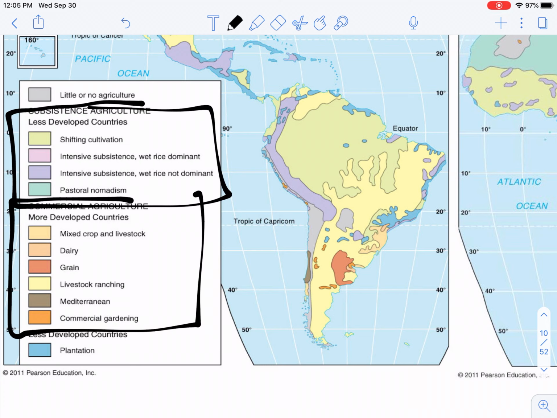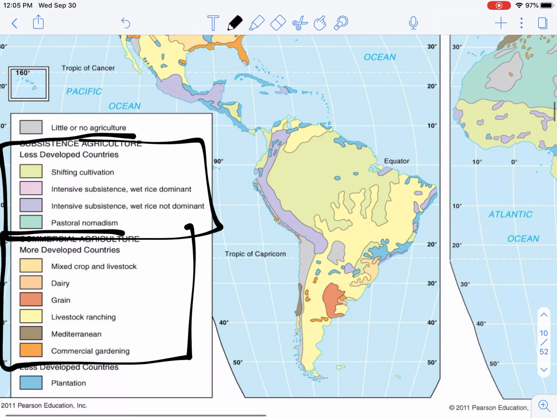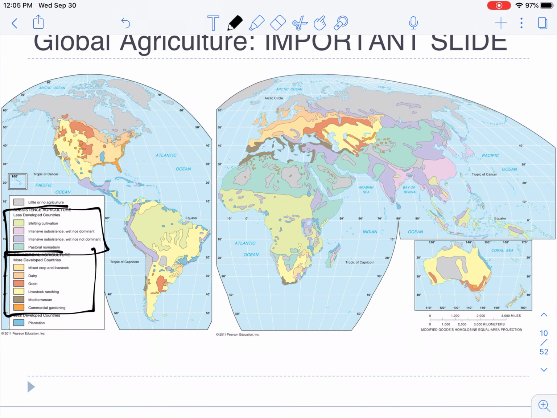You're going to have an activity where we're going to give you a type of farm, and we'll give you a few descriptors about it. You'll want to go back into your notes and use this as a guide to help you determine what type of farming is being described. And then not only do you figure that out, but you've also got to figure out on a map which part of the world we are talking about. So once you figure out what type of farming is going on, you have to look at the map and say, okay, it looks like that story was describing intensive subsistence with wet rice, so I'm going to need to find a spot on the map that has that.